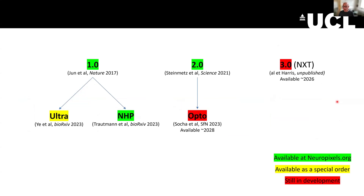Here is a brief overview of the Neuropixels probes available and under development. In green are the ones you can buy now at neuropixels.org. In yellow is one available as a special order. In red are the ones being developed. There's a third version called the 3.0 — currently called NXT — which uses the next generation of semiconductor technology. Instead of wires of about 180 nanometers, you will have wires of about 45 nanometers, which is still much larger than what's in your mobile phone, but we don't want these probes to make a lot of heat and we want a high signal-to-noise ratio.